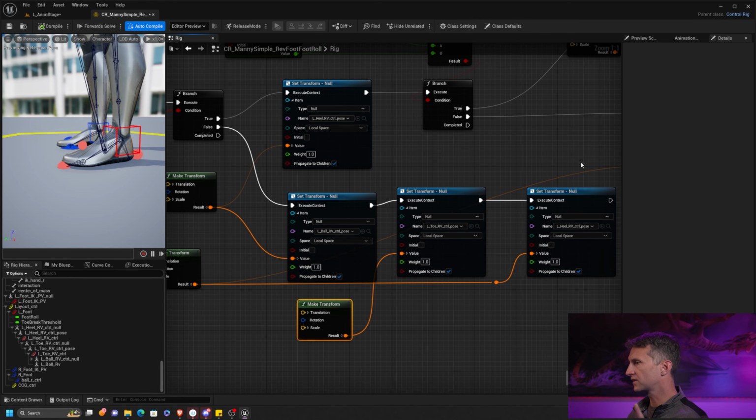Now, there's one other thing that we potentially might want to do very quickly, and that is we may want to add the ability to control the ball independent of everything else.